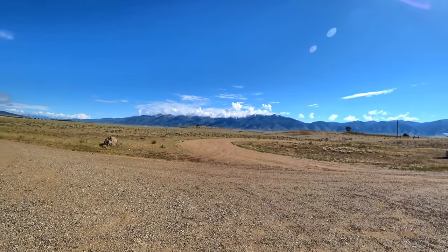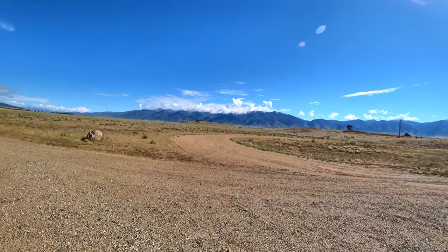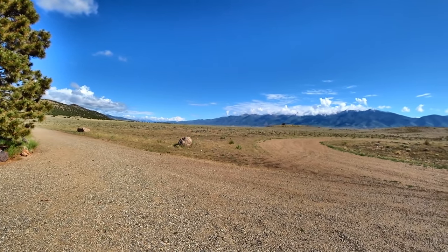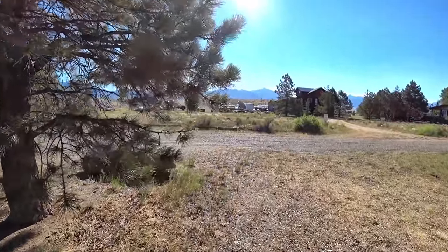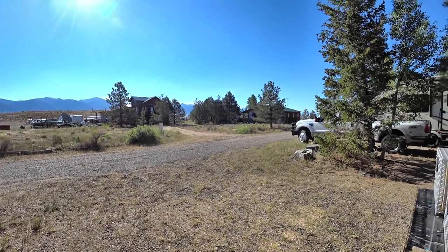Still though, you got a lot that you can do outside the park, but I still don't think it's our cup of tea. Basically it's just lounging and looking at views, which I know don't come out on this camera very well, but what I'm seeing with my eyes, which I have really good vision as long as I'm wearing glasses, man, it's some incredible stuff that I'm seeing. It's just incredible.